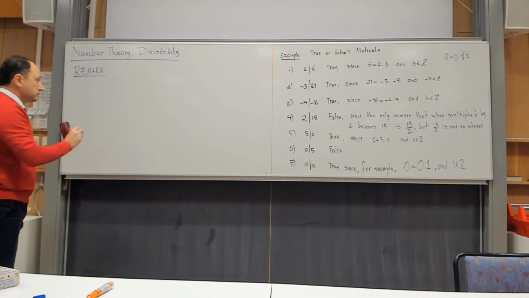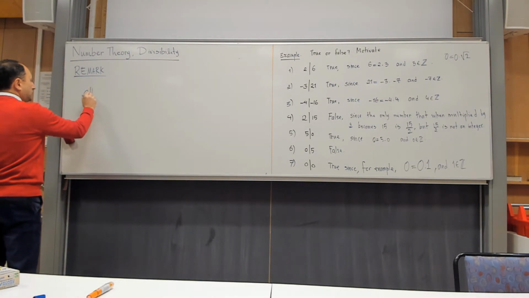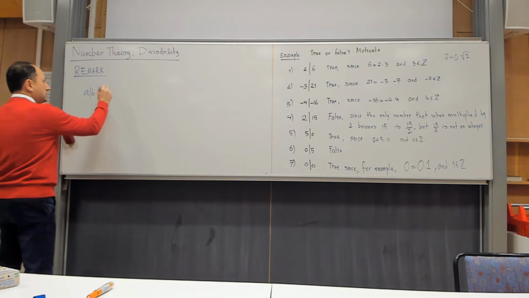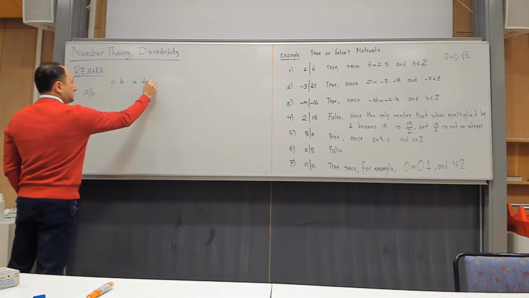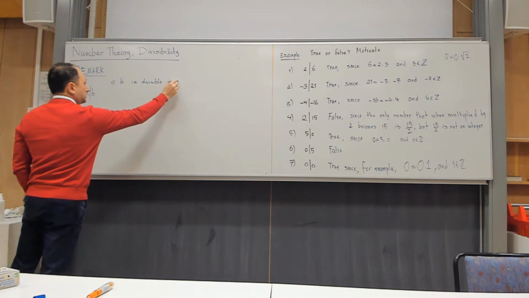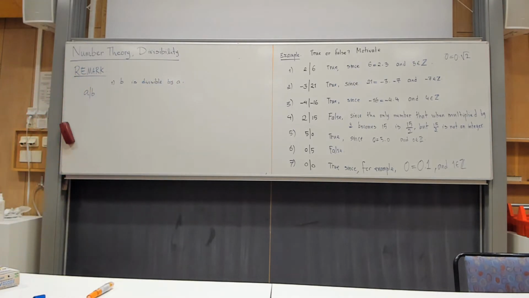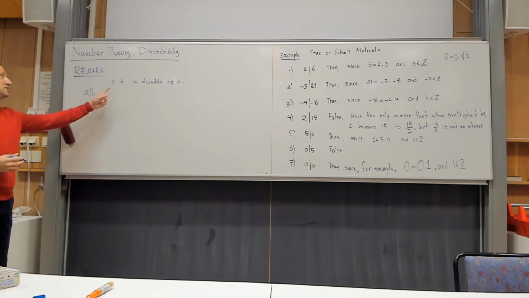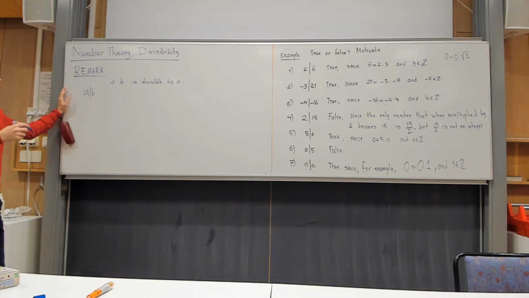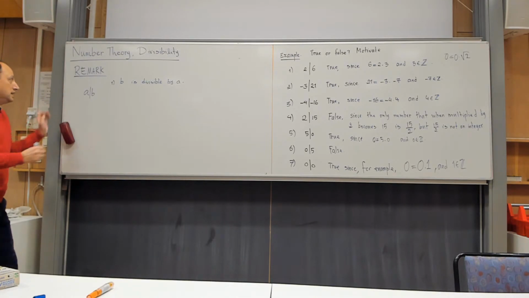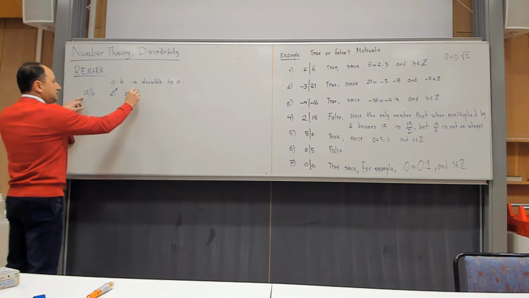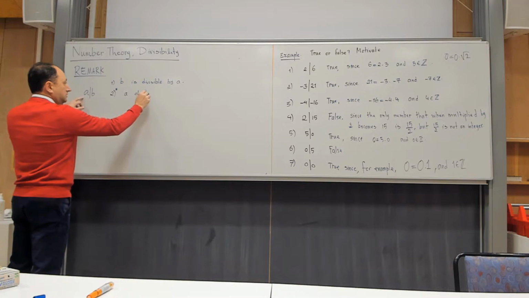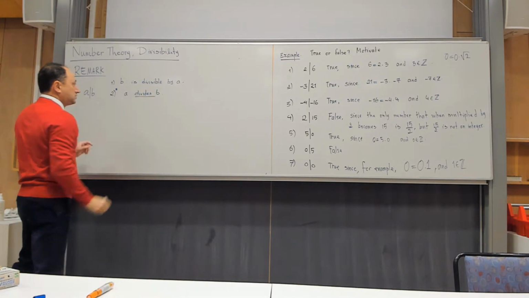Let me write this symbol. So here, this symbol, we can read it in a lot of ways, yes? The first thing is that B is divisible by A. This is the first way to read it, but this is a little bit unusual, do you agree? Because you start with the right hand side first and then go back to the left, which is probably a little bit counterintuitive. The most famous one that I will usually use, I would say that A divides B.